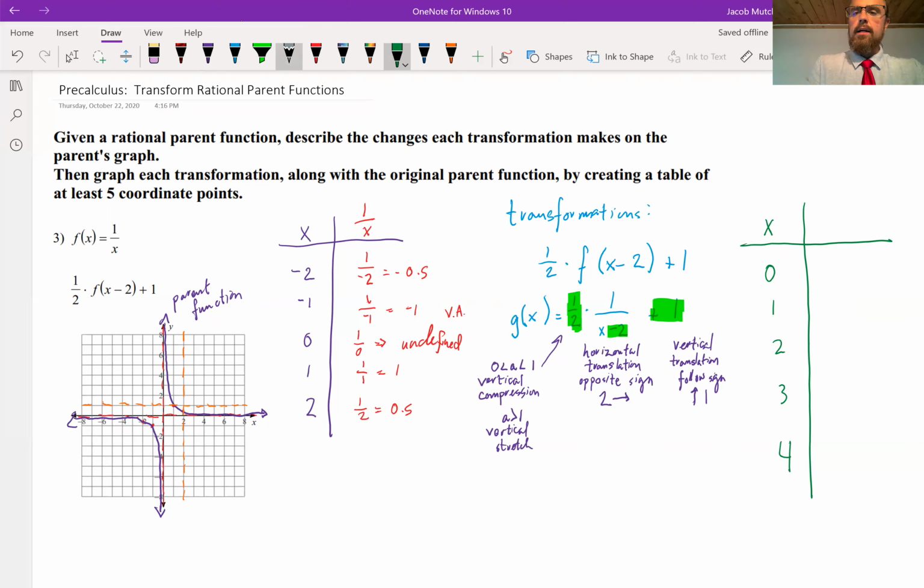And then we'll calculate our actual function. Let's put it here in the orange. This is half times 1 over x minus 2 plus 1. So what we're ready to do is to graph that. So let's take this over to the calculator Desmos to help us get a table. With a complicated transformation, you kind of can save time going to a calculator. So I think that's a wise choice. Let's head over to Desmos.